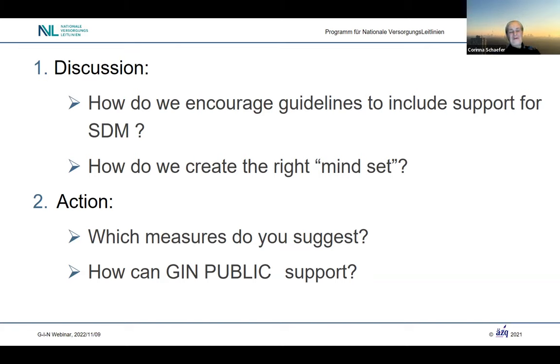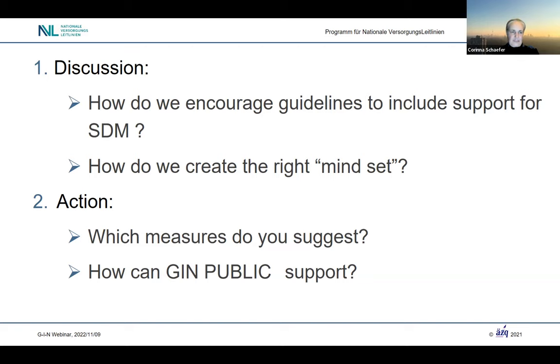Next issue: we have been discussing shared decision-making and the development of decision aids at the last GIN conference in Toronto. We had a workshop there. And what I learned is that some of the participants thought it would be helpful to learn about decision aids that are already out there that are based on guidelines, because not all guideline developers have the resources to develop their own decision aids. And the idea was to create a kind of database for guideline-based decision aids.